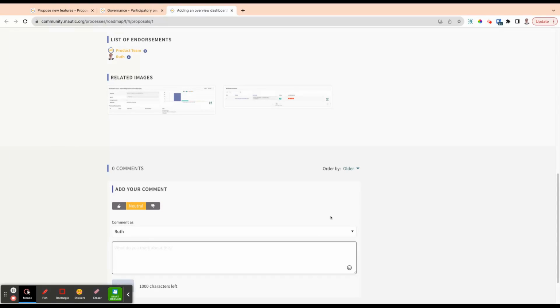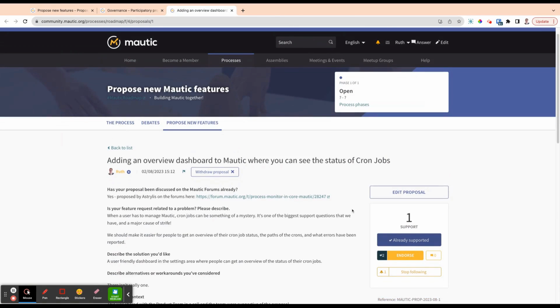And then the core team will actually review these and decide whether they're going to take it into consideration for a future release. And then they would say, yes, we accept this, and we want you to aim to put this into the 6.3 release, for example, or the 5.4 release or whatever. So they would then give direction to the people who are proposing this as to which release they need to actually aim to get this feature into Mautic. So those are the two key processes that we're using at the moment.